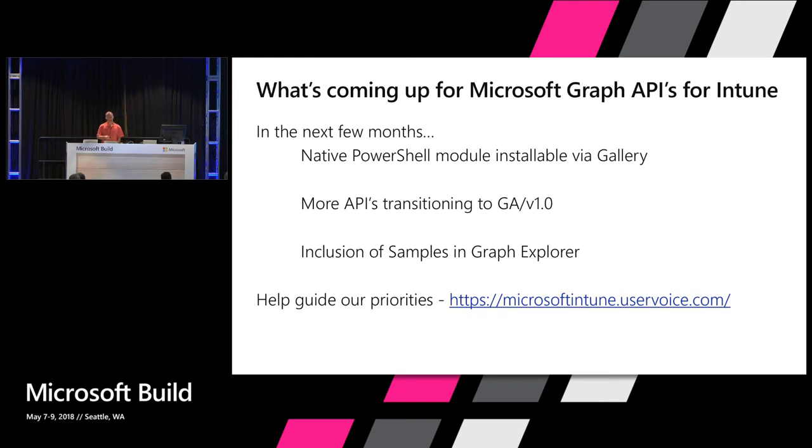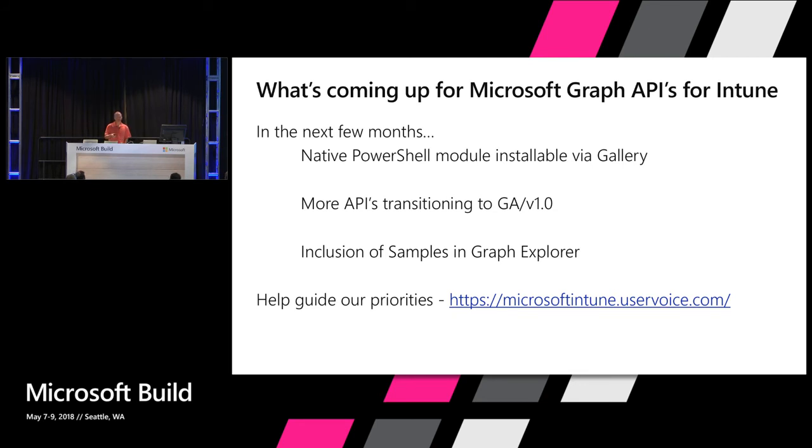But one of the things that we don't have today is a native PowerShell module for Intune. So we're in the process of building one, and that'll be available directly from the PowerShell Gallery. So you'll be able to Install-Module Intune, whatever the name ends up being. And all of the create, read, update, delete, assign operations, all your basic operations, are going to be part of that first release. There are a few more complicated workflows that we'll be building out and adding over the next couple of months and through the remainder of this year. But the first set will be out in the next couple of months.